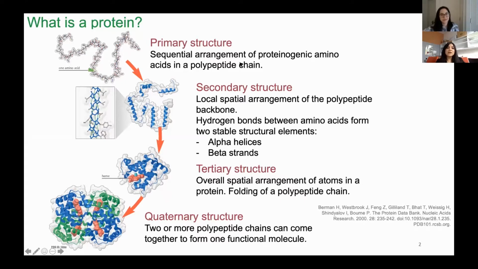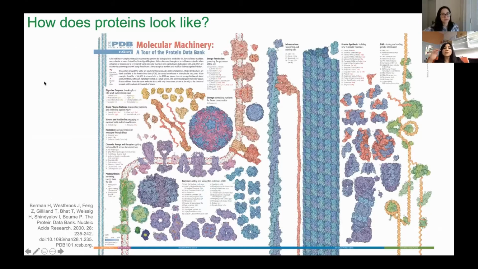So now, what do proteins look like? If we take a look at many of the protein structures solved in the PDB, we see a wide variety of forms and complexes, but mainly we will see some globular or rounded shapes like these enzymes. But we also have other elongated forms of proteins, like this one. This blue one is collagen. Collagen is located in the extracellular matrix and is in fact the most abundant protein in the human body.